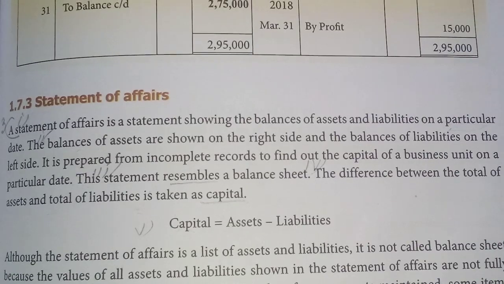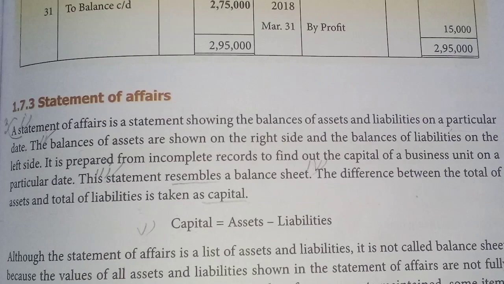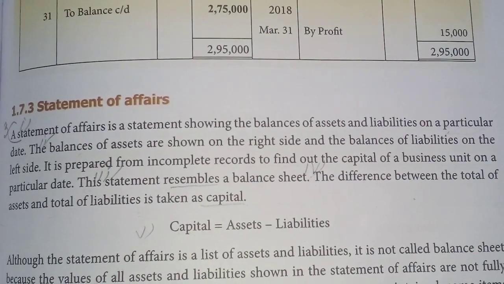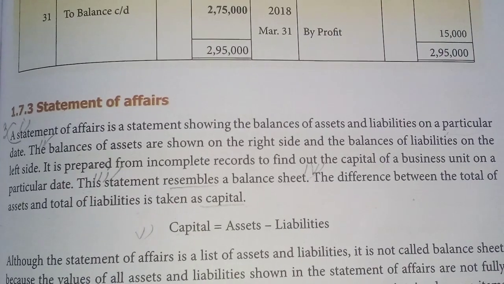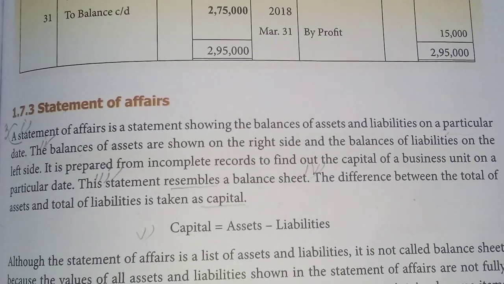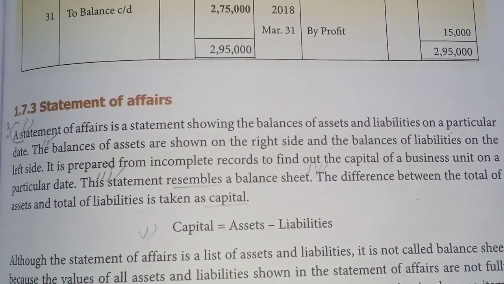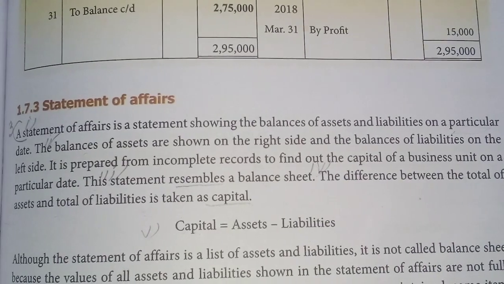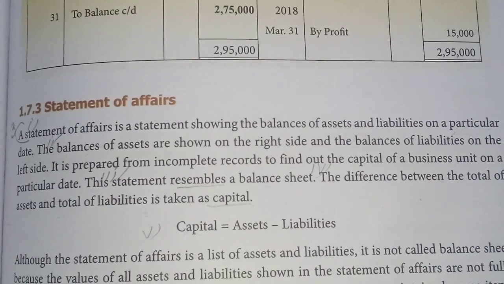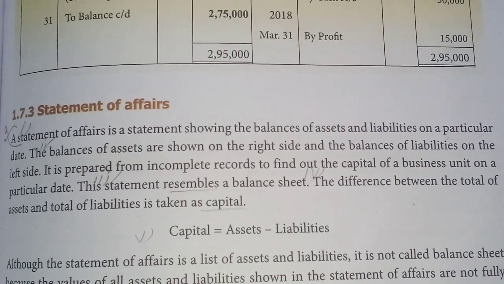And we know the accounting equation we studied in 11th standard: assets is equal to capital plus liabilities. Here, to calculate capital, we can derive another equation: capital is equal to assets minus liabilities. That equation only is followed in this topic. So we will learn how to calculate this capital through the statement of affairs.